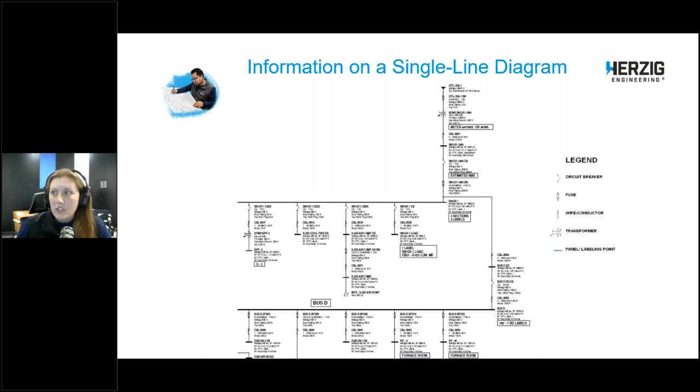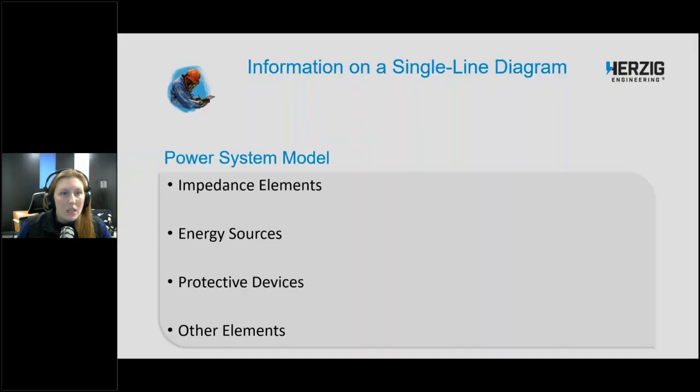And this is just an example. Not going to dive into it too close because later I'm going to pull up some sample drawings and zoom in and really talk through it. But this is just what we're talking about today. There's a lot of information on it, and it tells you where everything is connected to and from. So what kinds of things are included on that diagram? Well, it should be impedance elements, wires, cables, stuff like that. Energy sources, you know, your utility points, generators, protective devices, so breakers, fuses, relays, as well as some other elements. And let's dive into those specifics.